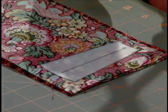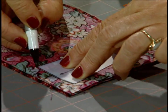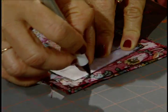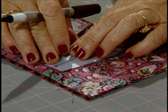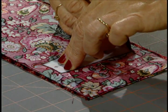I actually have a grain line traced right on mine. I want to keep it on the straight of the grain. Just trace around the outside edge. It's curved on the top and on the bottom. And then turn that wedge the opposite direction. Use that one line that you already drew and butt the template right up against it. And you just keep on going.